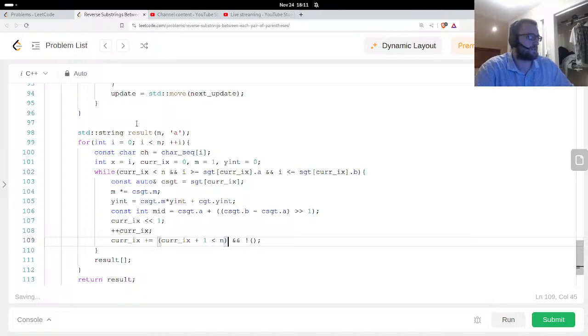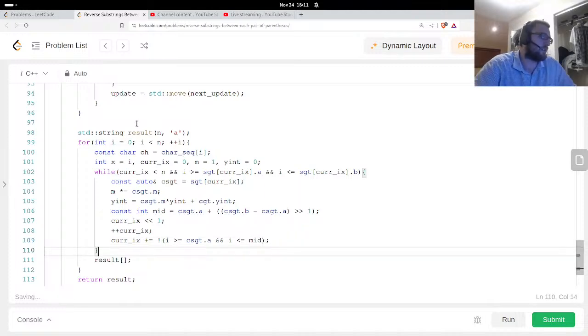Current index plus 1 is less than n, and actually no, I don't need to check all that. I could just do C segment A, I is greater than or equal to C segment A, and I is less than or equal to mid.